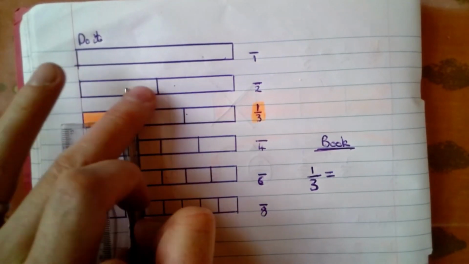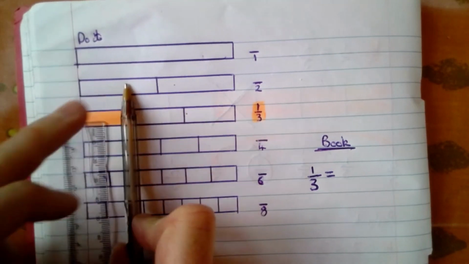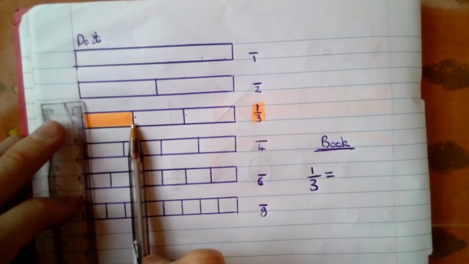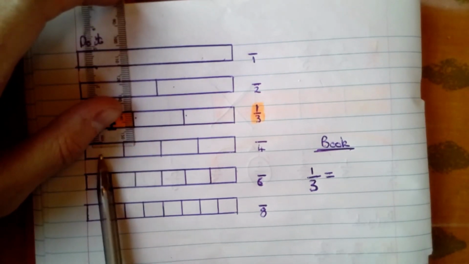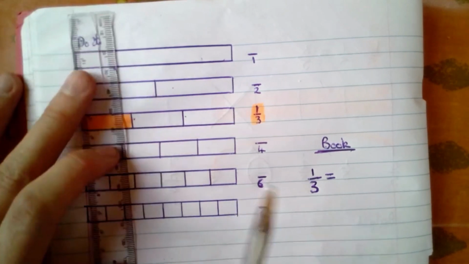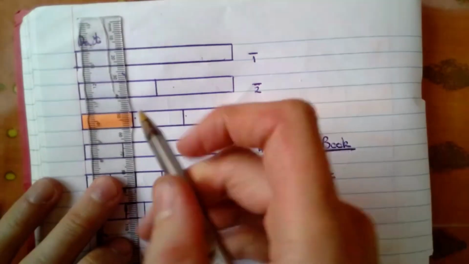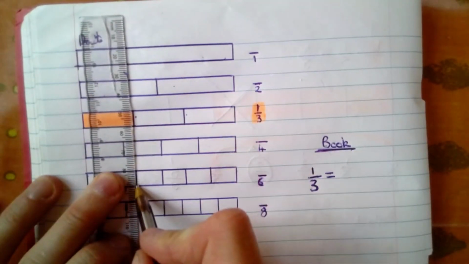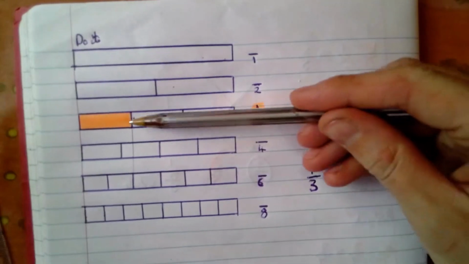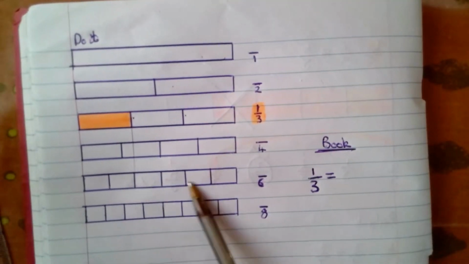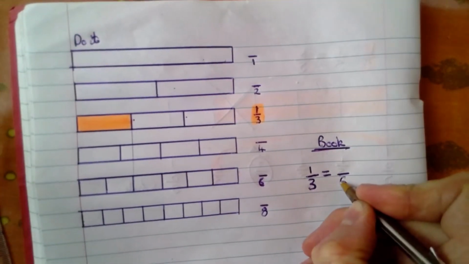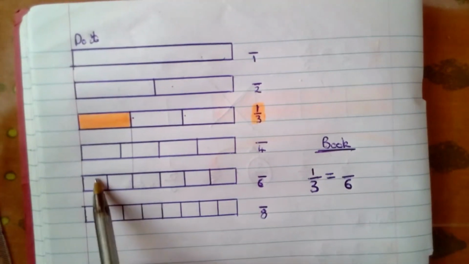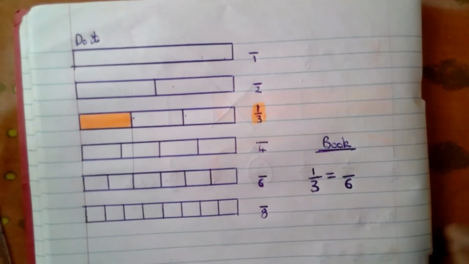It's not going to be 1/2, because that goes all the way over to here. If I go down and just use my ruler to line it up, I'm going down here. It's not going to be 1/4. That doesn't line up. Oh, but there we do have a line there when we get to 2 sixths. If I just draw that in for you there, you can see 1/3 does line up with something in the sixths. So something, when it's divided into 6, takes up the same amount of space as 1/3.